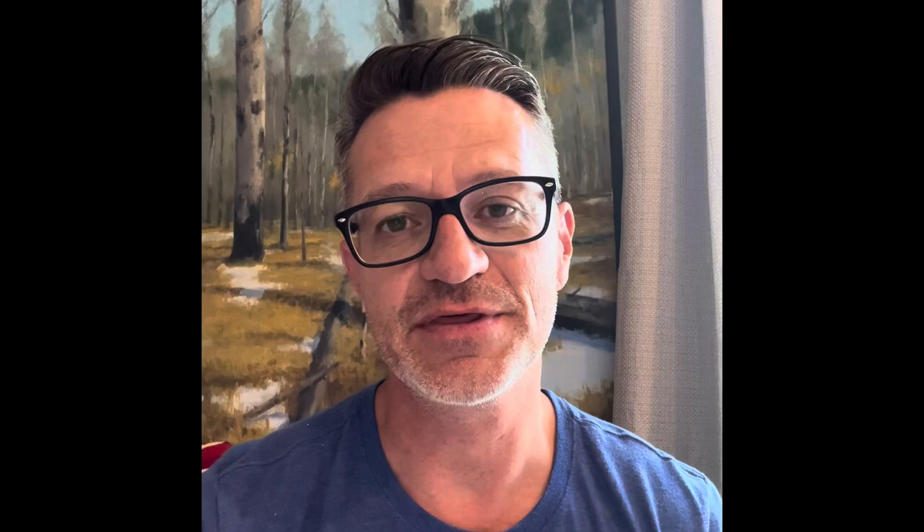I often bring them inside to touch them up. Plein air painting is a great way to improve your skills and observe nature — it makes you a better painter — but because you're dealing with all the elements and have to paint so rapidly as the light switches, you don't always get a finished piece of work. Sometimes they're just sketches, sometimes you hit home runs and they need very little touching up, but most of the time there's somewhere in between with real strengths and also some weaknesses. I'm going to share a painting I did in Italy out in Tuscany, talk about some of the strengths and some of the things I'm going to rework to make it a little bit better.